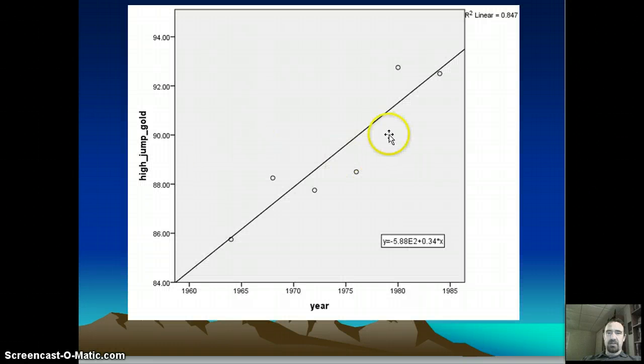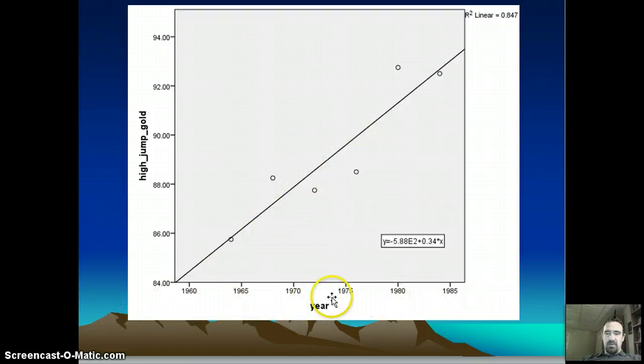Let's take a look at the picture. If I trace this line all the way back to the y-axis, and now it looks like the y-axis here, but it's not really. This is actually not when x is 0. This is when x is about 1955 or something like that. If I want to go all the way back to where x is 0, I'd have to go way, way, way down there, a long ways. And what that equation is saying is I would end up at negative 587 when I went down there.